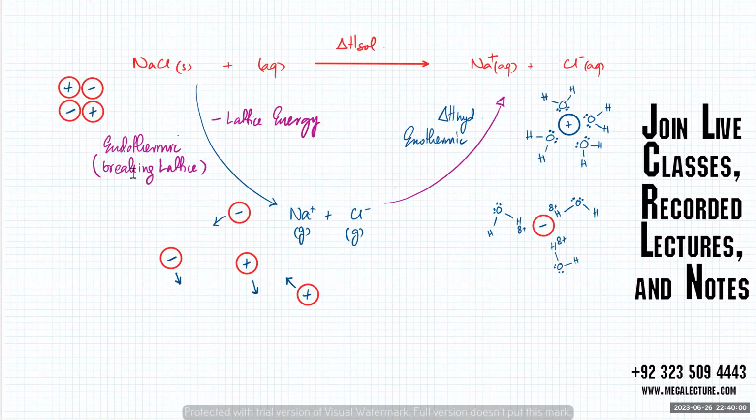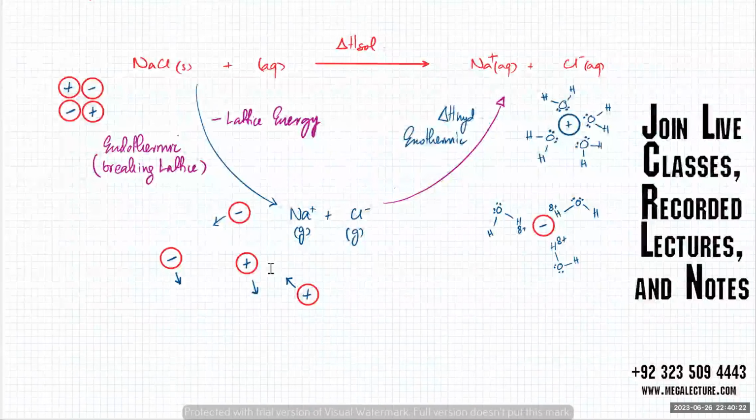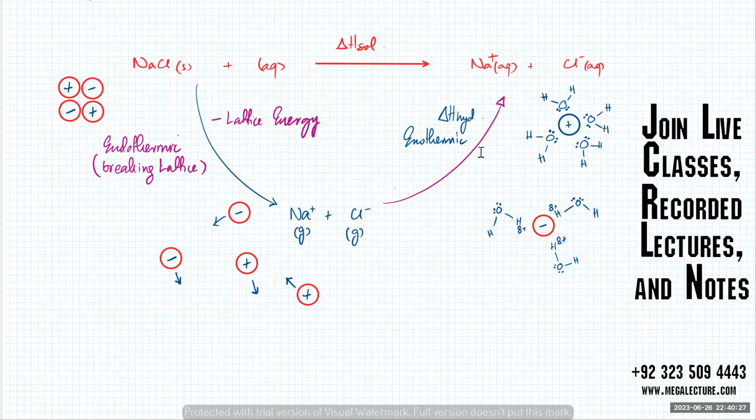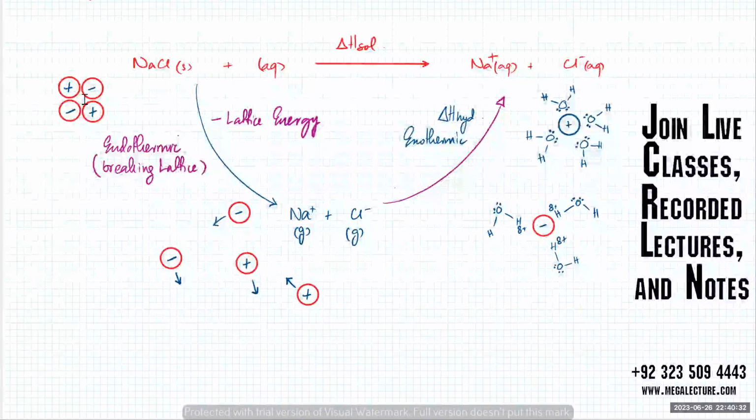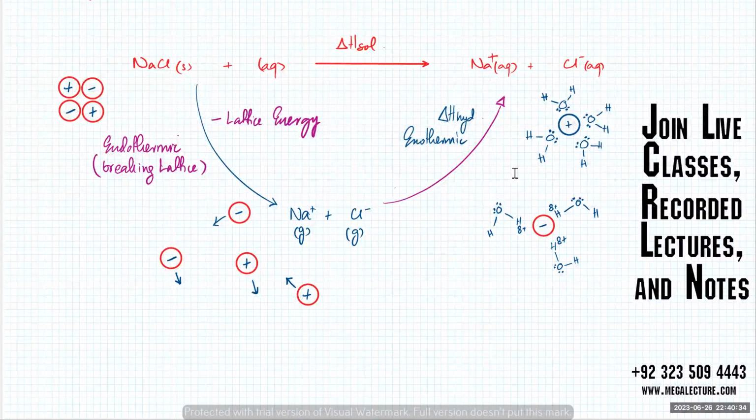The other possibility is that maybe the lattice does break down, but it does not attract the water molecules. If it's not attracting the water molecules, it's not going to get surrounded by water molecules. So most likely the ions are just going to end up together again and form the lattice back again. So no matter how much stirring you do, maybe temporarily the lattice breaks down, but since it's not attracted to the water molecules, this step does not happen. It just goes back and forms the lattice again. So nothing overall happens in that case as well. Is this clear that both things need to happen?